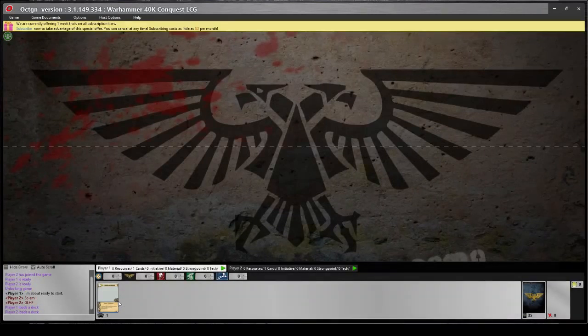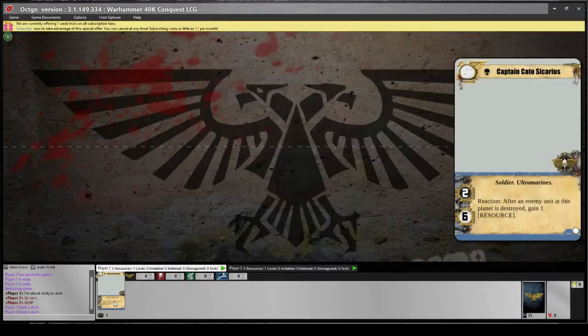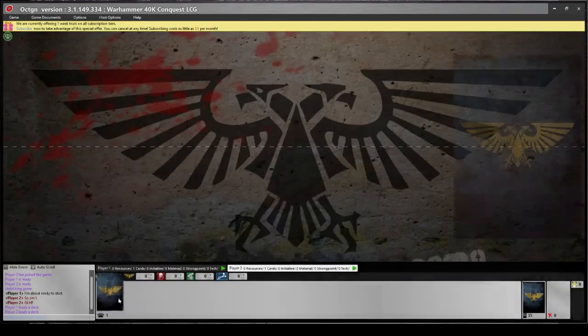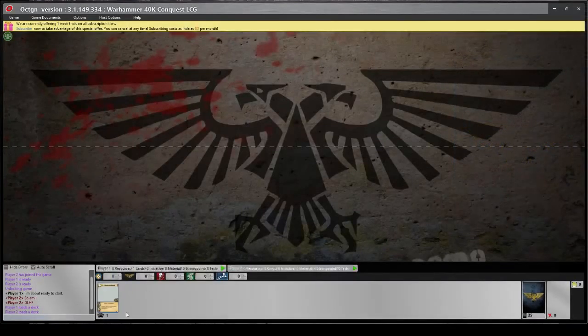And we're set. You'll see down here in the hand, it's got the warlord card. This is the edited version. You'll see that the gray area is where the artwork would be, but you still got all the main text and all the information you'll need to be able to play the game fully as it goes. We can click player 2, and we can't see what they have in their hand. Let's get the game started.